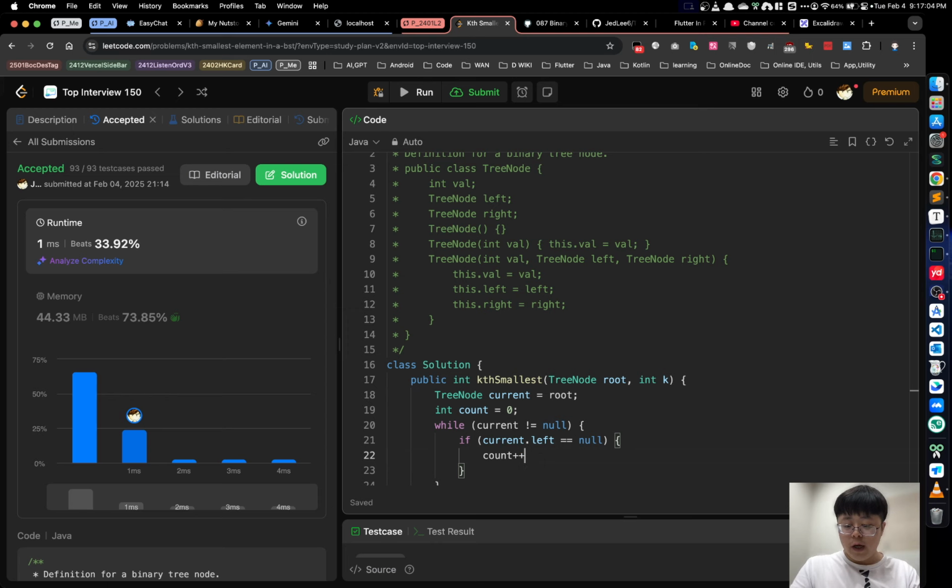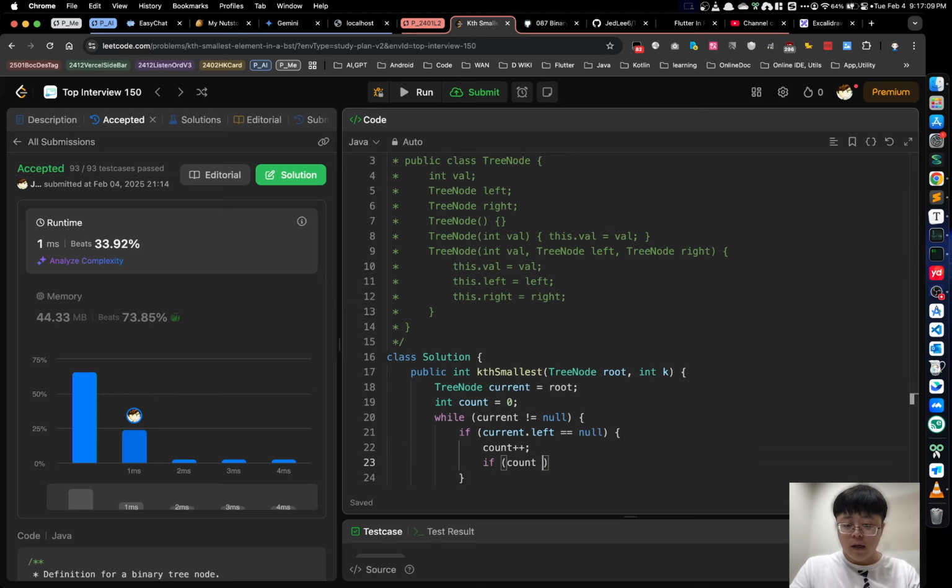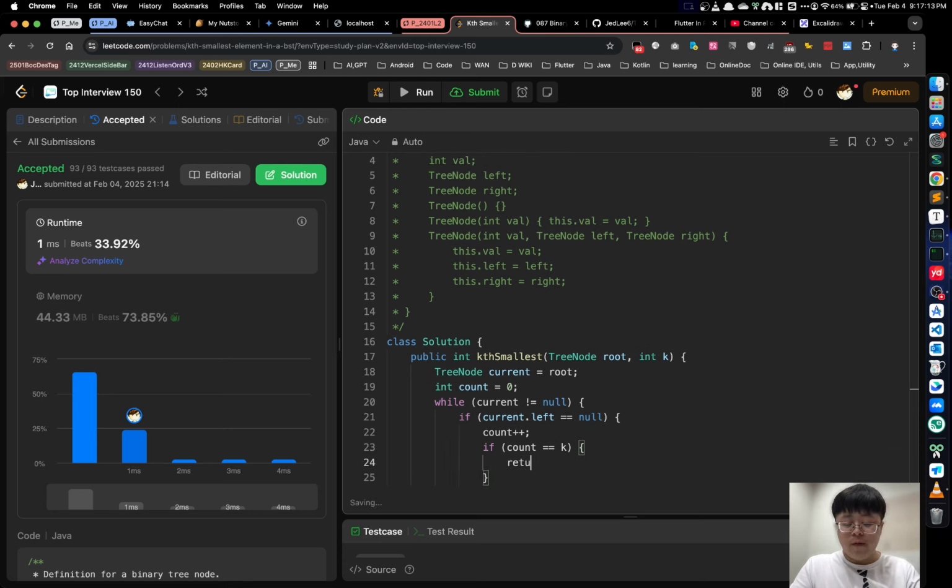First, we'll increment count by 1, and then we'll check if count equals k, which means we have found the kth smallest value. So we'll return current.value.